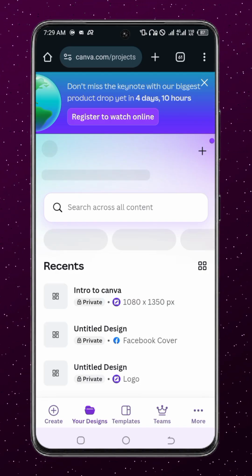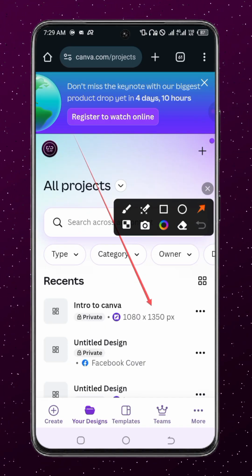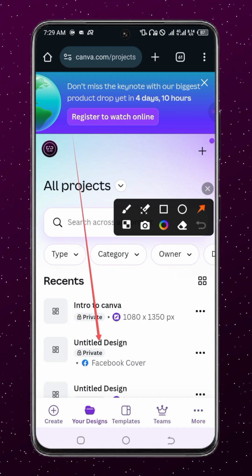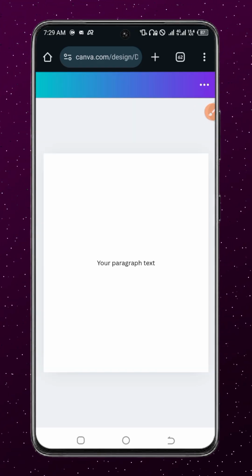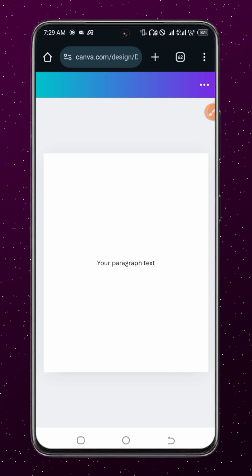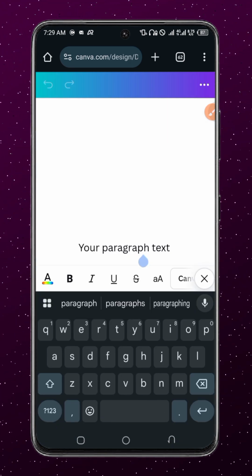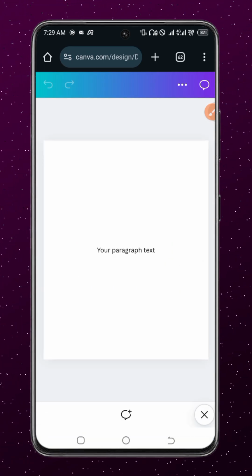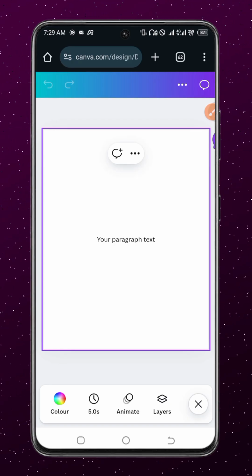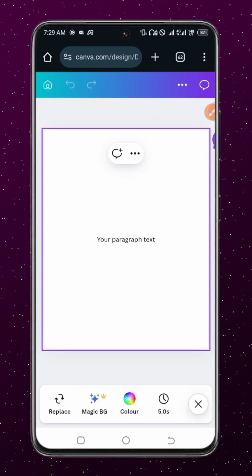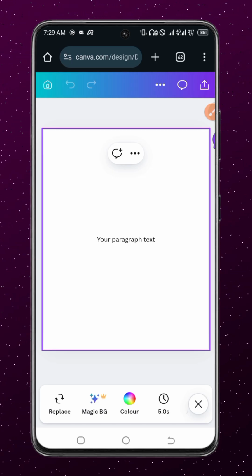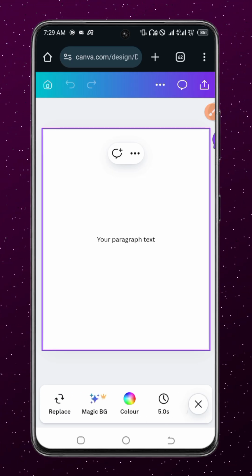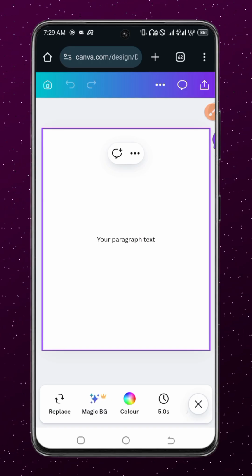As you can see, this is the one we are working on, intro to Canva, and this is it here under my design, your design. So click on it, and you don't have to worry. Canva automatically saves everything you are doing. It's a cloud app, so when you make any move, it automatically saves the process for you. So you don't have to panic when you are creating something and your phone goes off or you lose internet. Your design has automatically saved up to the point where you lost contact with the app or the website.